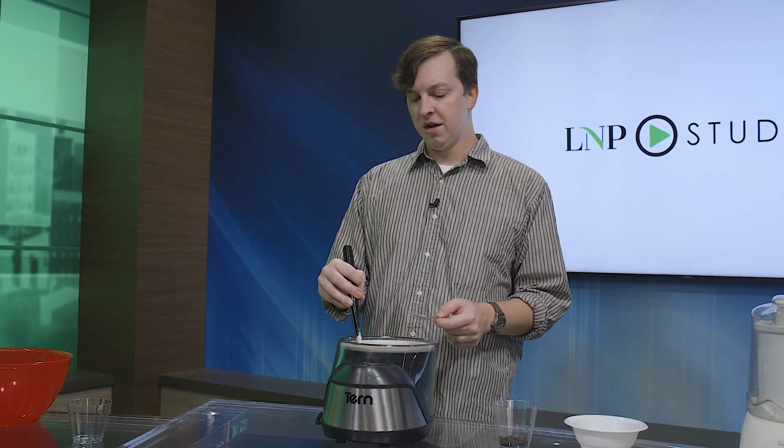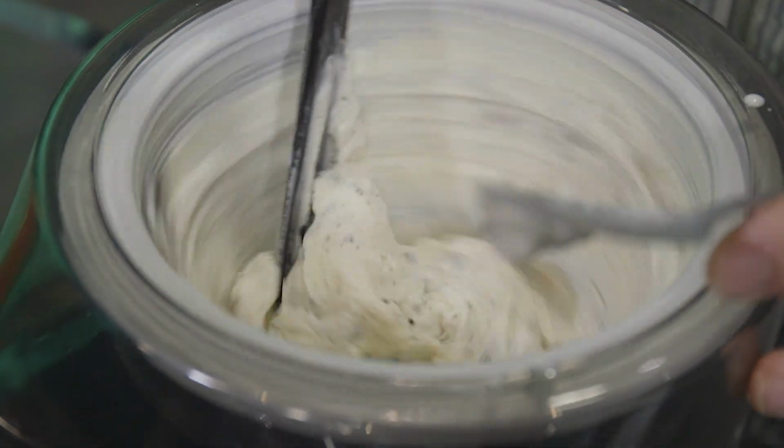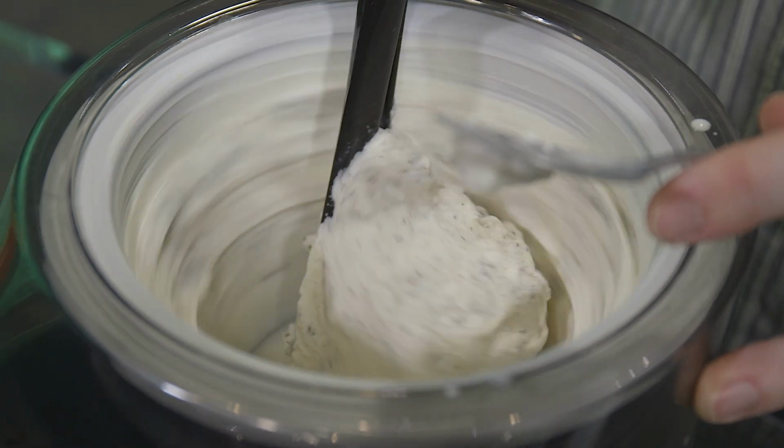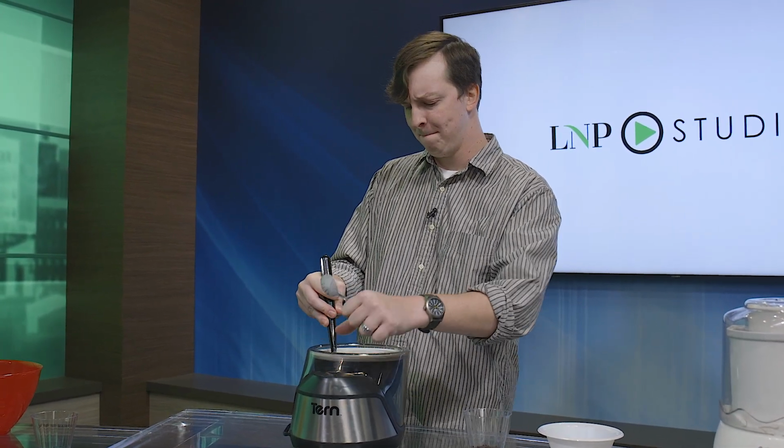So unlike the Cuisinart, the Tern manual says essentially, you'll know when it's ice cream. Keep churning until it's at about the consistency that you'd like. And after 10 minutes, which is a little less than the Cuisinart, I'm saying this looks like ice cream, so I'm gonna stop it now.